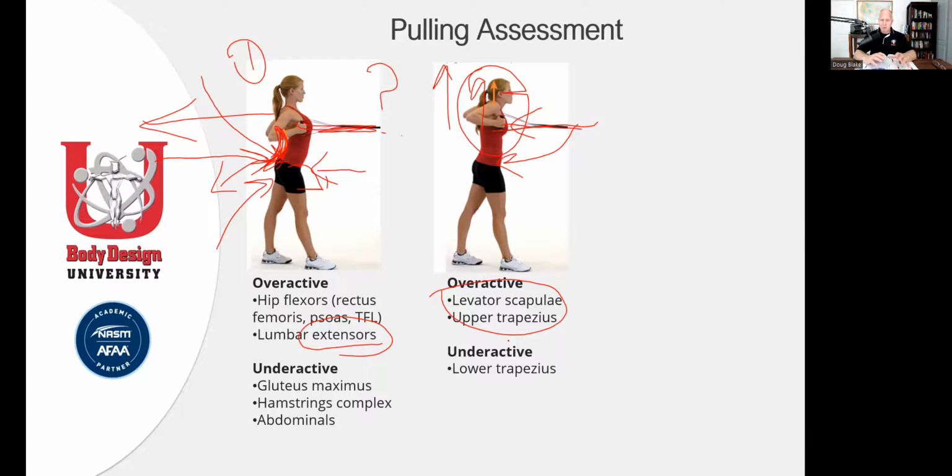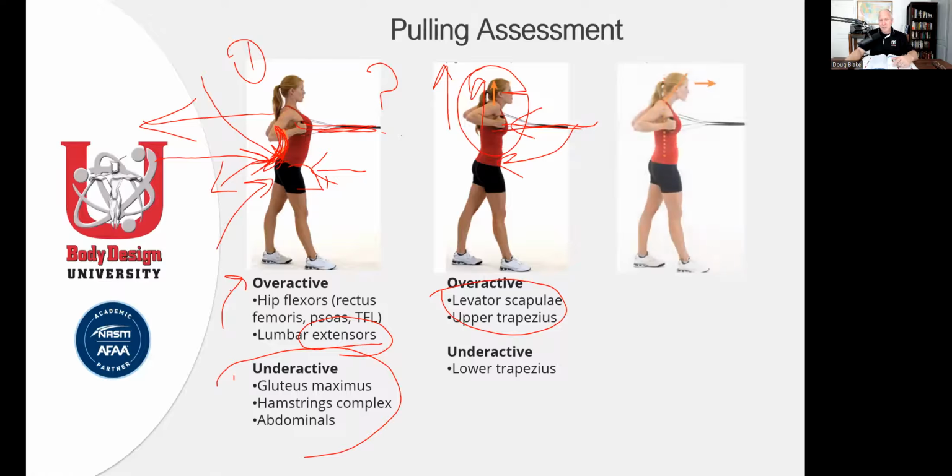They want you to basically memorize that the lower trapezius is allowing the upper part of the same muscle to work too much under this scenario. And so the lower trapezius becomes effectively underactive. It should be doing more. If the lower trapezius would simply do its job in this scenario, you wouldn't be doing this, basically, is what this is saying. Think about the same thing over here. This is kind of the way I always think about it. If your glutes would just do what they're supposed to do, they wouldn't allow this to happen. You get the idea? That's kind of the way I think about it.